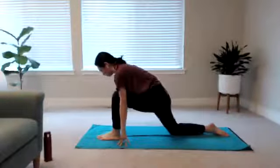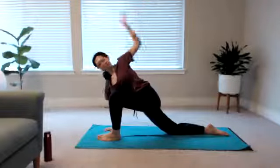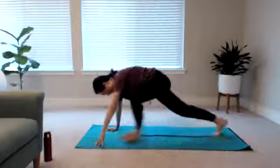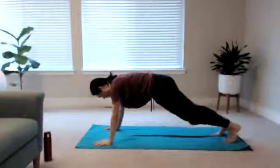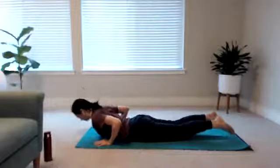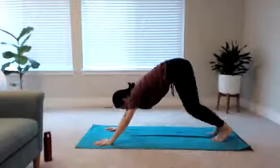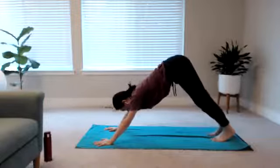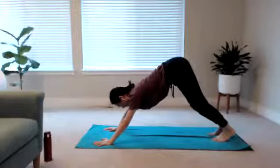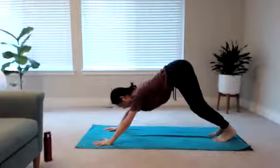Inhale, easy twist. Reach your left arm long. Exhale, step your left foot back and find your flow. I hope you all feel warmed up now. I am sweating, definitely. Inhale, bend your knees, gaze forward.